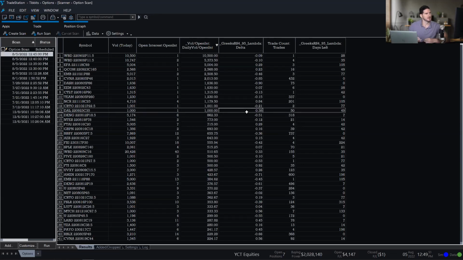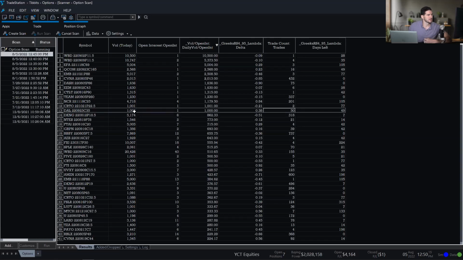We also know that they're calls because even if we didn't look at the description, the delta is a positive number and it's a delta 38 call. So it's slightly out of the money, right? A delta 50 call would be exactly at the money. These are 35 strike calls expiring in September, and this was executed in 50 trades.